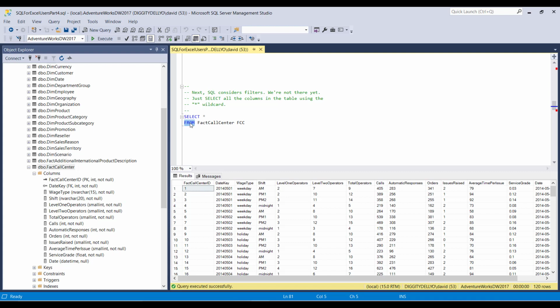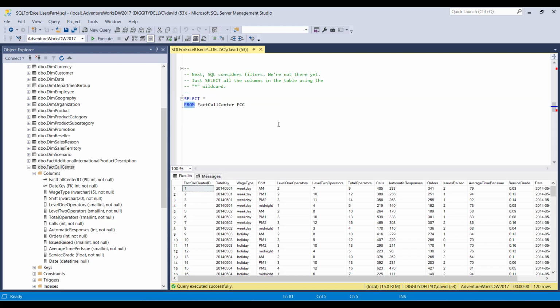Now we're going to modify this conceptual processing hierarchy as we go through the tutorial, but we're going to start small and build from there. So for right now, the logical processing order is from which table you're interested in, filter the rows down, and then what columns do you want. That's the logical processing order.